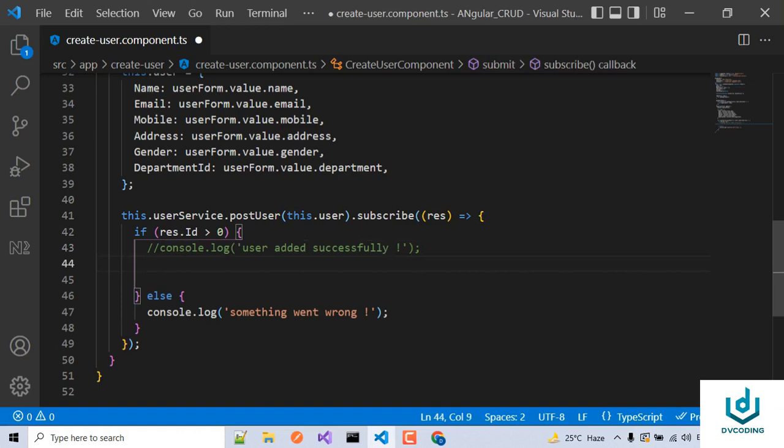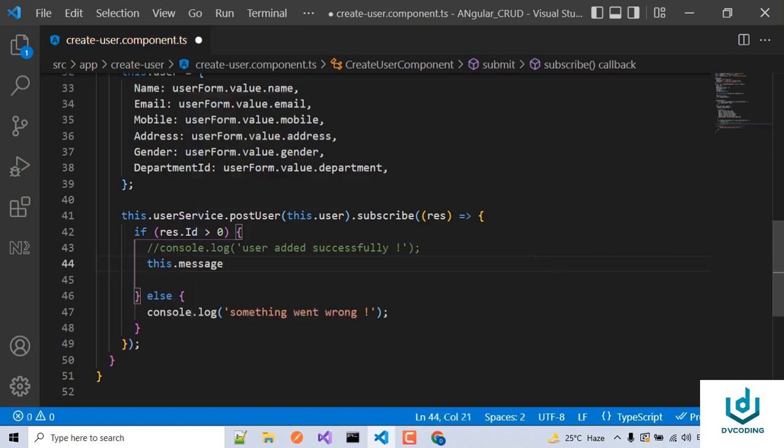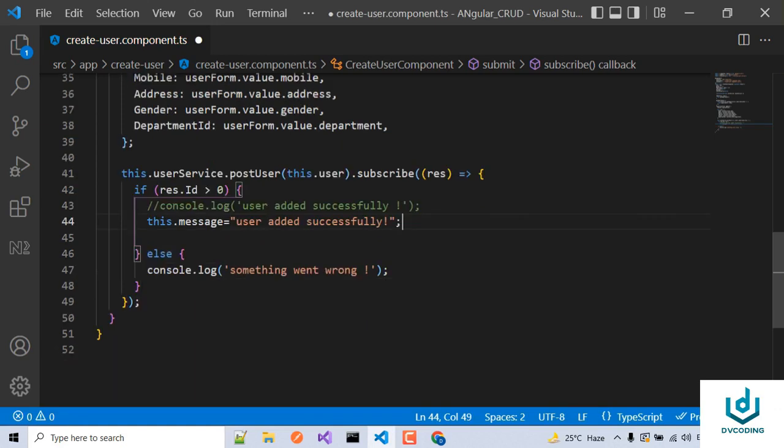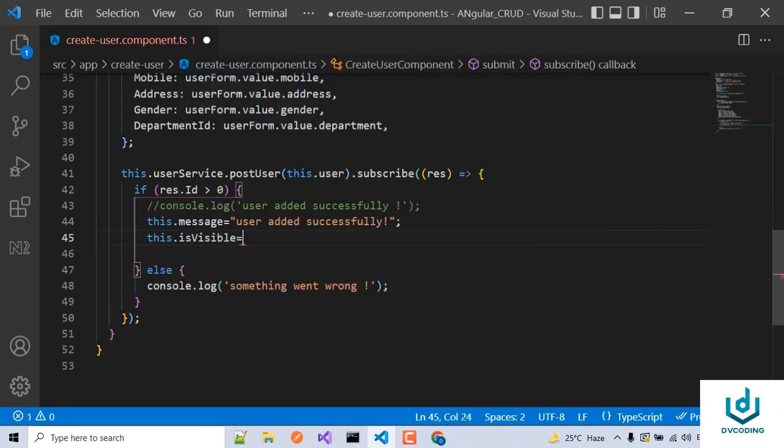If the user is edited successfully, you have to pass this.message, user edited successfully, and this.isVisible equal to true. The same message will be passed if there is an error.